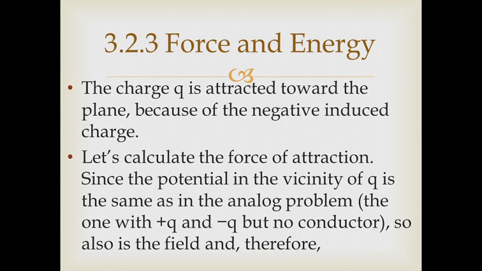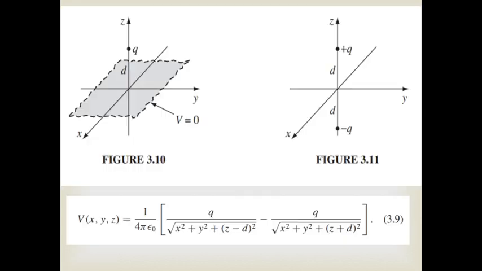Now we want to see why that potential was there. Here we have seen that because of this point charge plus q, a negative charge was induced on the conducting surface. This negative charge came to the surface of the conducting plane and was distributed, and sigma, which is a function of x and y, we found in this solution. The total charge induced on the conducting plane was minus q.